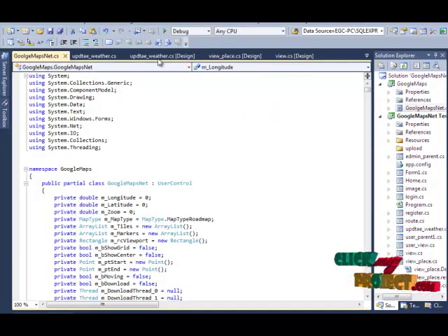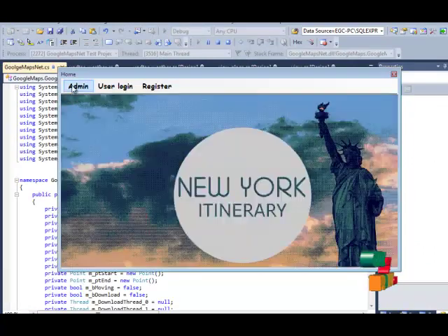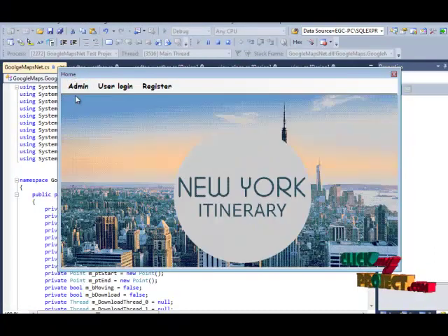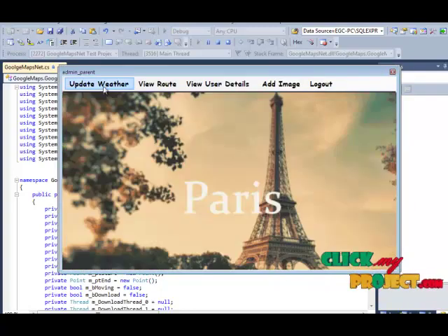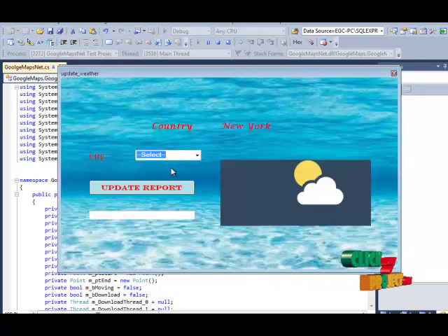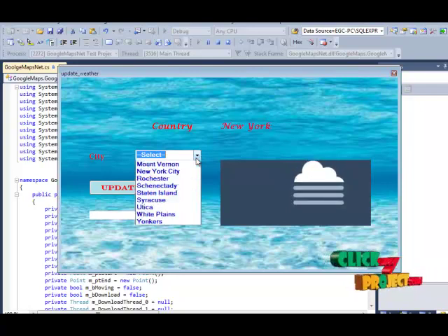Here is our demo process. Now let's start our process. This is the main home page. Here two aspects, like admin and user process, are performed. Now the admin logs in to update the weather report of every city in New York, which is as mentioned in the paper, to get the New York dataset.